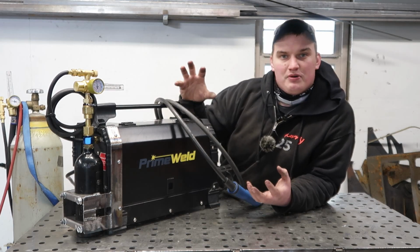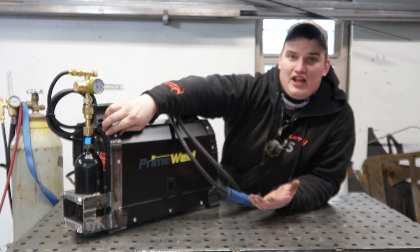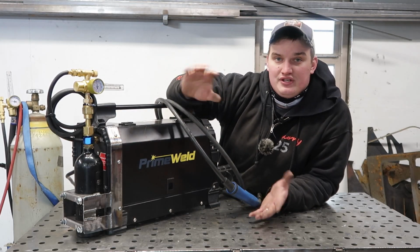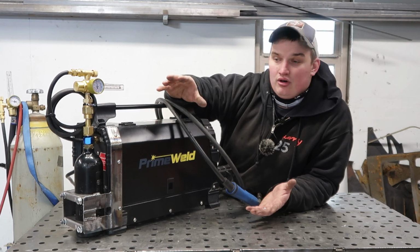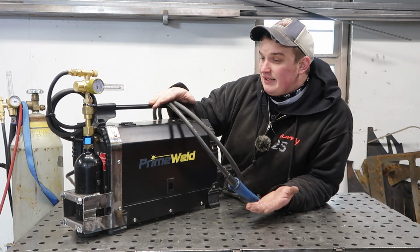So this was a super simple project and super satisfying. I made this all out of 1.5" by 1/8" flat bar with a hand drill. So this is something that almost anybody can do in their garage, and you already have the welder if you're making it for it, so you can put that together.